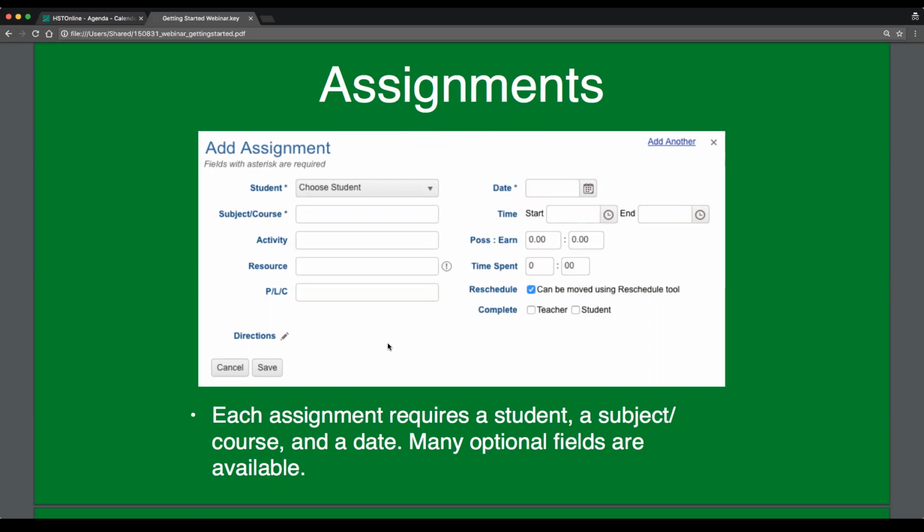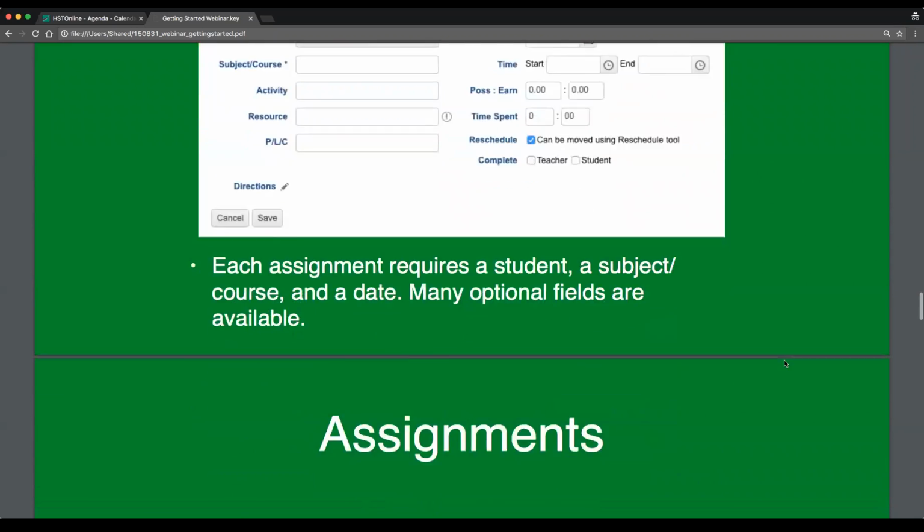But I always like to tell people it all depends on what you're hoping to get out of Homeschool Tracker. So if you think, oh yeah, I absolutely need a time spent report because I have to submit that every month or whatever it might be, then yeah, absolutely, you're going to need to use that time spent field. But many people don't need to use that, right? So you don't need to use it either. If you want to keep track of grades, then of course you'll need to use the grading field. So it's totally up to you, but they're all there for you to use if you need to.